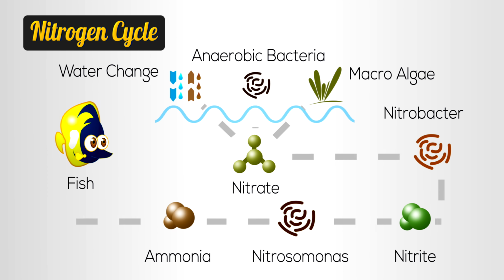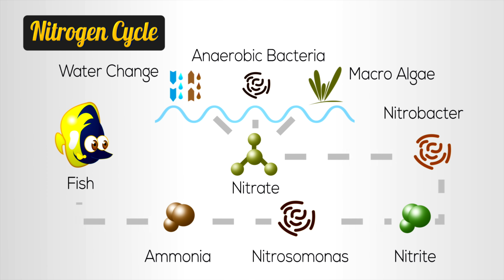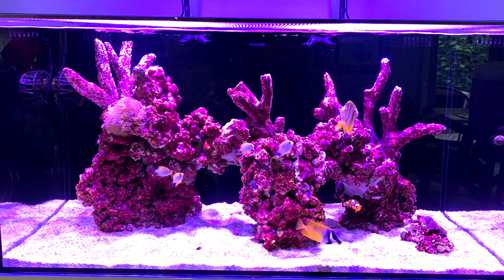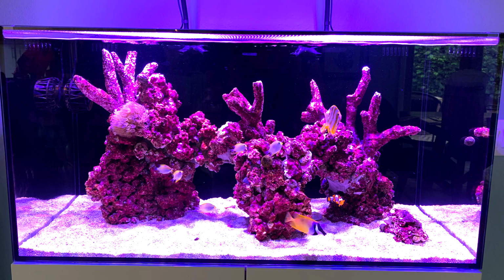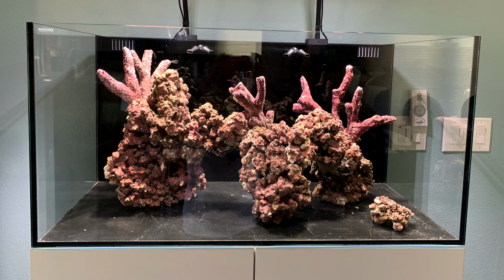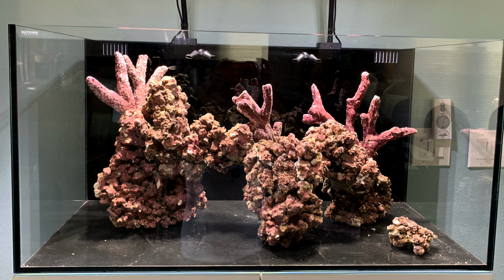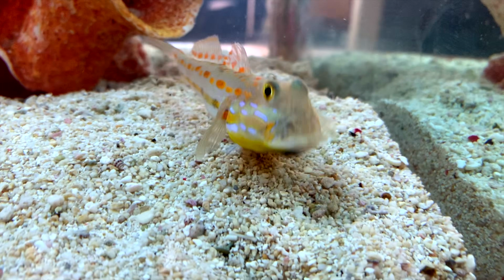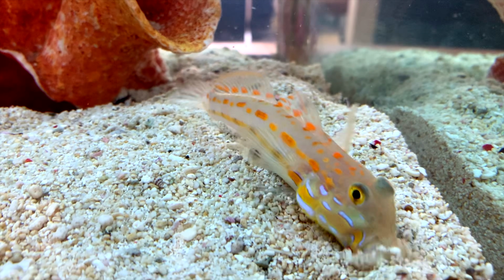There are three primary functions of a sandbed, the first being biological filtration. It is a large surface area for beneficial bacteria to colonize to help aid in the nitrogen cycle. The second is purely aesthetics. I'd say most hobbyists agree that a tank with a sandbed looks nicer than a tank without a sandbed, so a lot of people just add the sandbed in because it looks nicer. And the third function of a sandbed is a home for livestock. There are various creatures such as a sand sifting goby that require a sandbed in order to filter out the food they need to live.